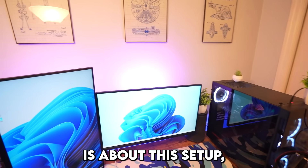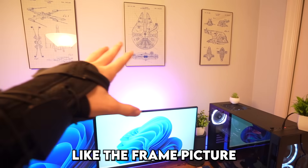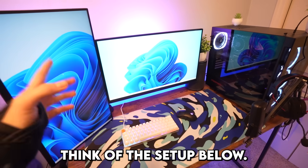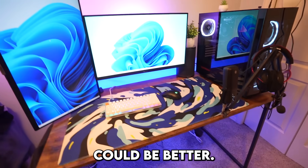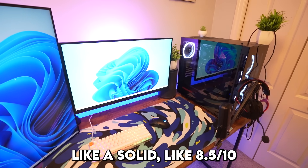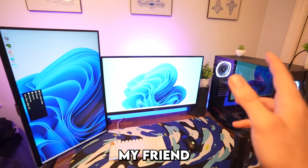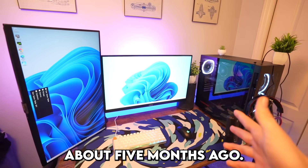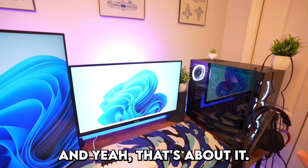I don't know what it is about this setup but I just like it so much. I think it's also the picture frames here at the top. Let me know what you guys think of the setup in the comments below. If I had to give a completely honest rating, cable management could be better, but overall I'd say a solid eight and a half out of ten. I actually did a video like this where I completely built my friend his first gaming setup about five months ago, so if you want to see that make sure you click up here. YouTube also recommends this video up here — God bless.